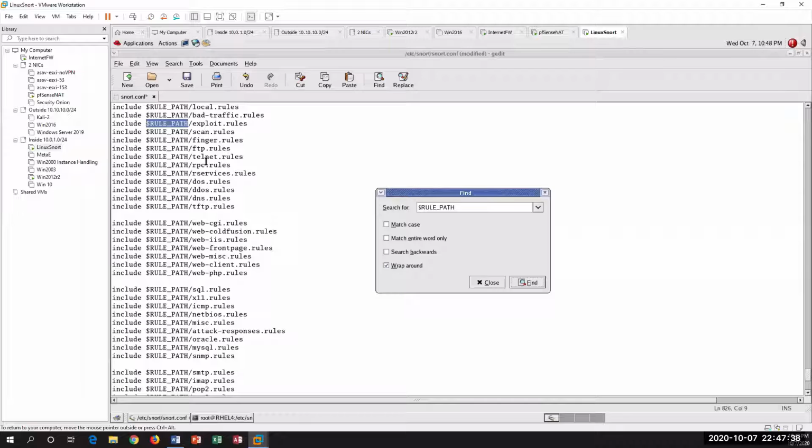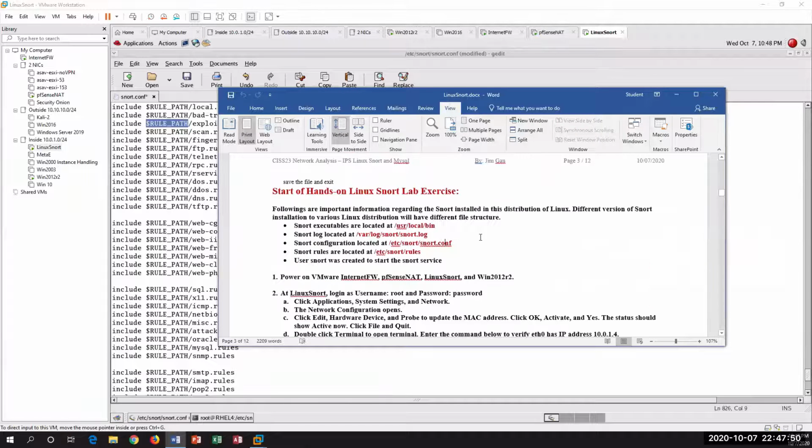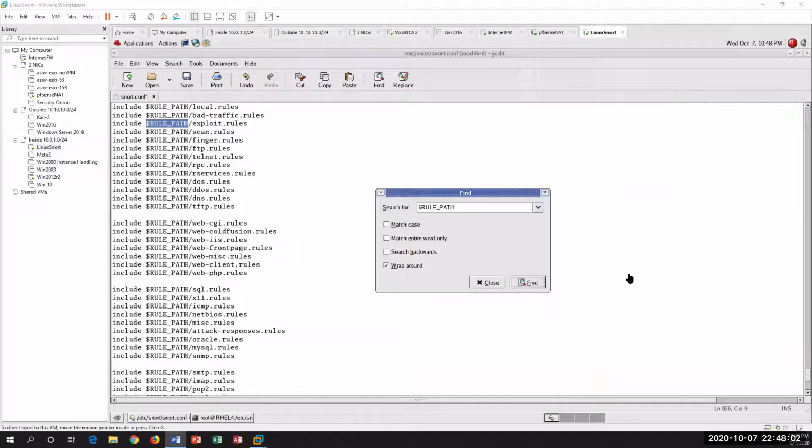But then how do we replace the $rule_path? Which one is it? If you take a look at this one, in your document here, I did tell you that the rules are located under etc snort rules.